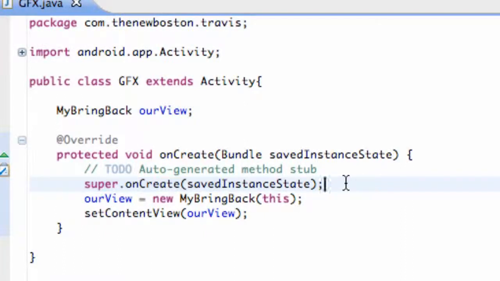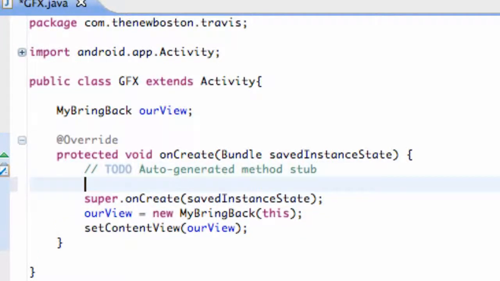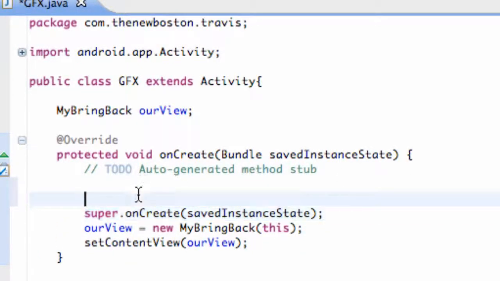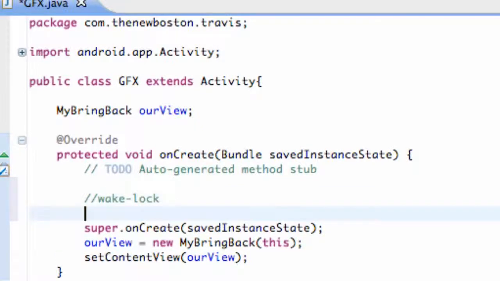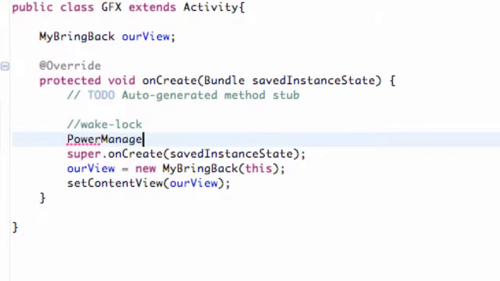All we're going to do is before our onCreate, our super method is called right here on create. This is where we're going to set up our WakeLock. So I don't know if you guys want to leave a comment, just WakeLock, something like that. But that's where we're going to set this up. Now we do this through the Power Manager because, again, the WakeLock saves battery power. So that's held within the Power Manager class, where we can get the context from that class. So we're going to say Power Manager, and then we're just going to call this PM for Power Manager or something, and then we have to import Power Manager.